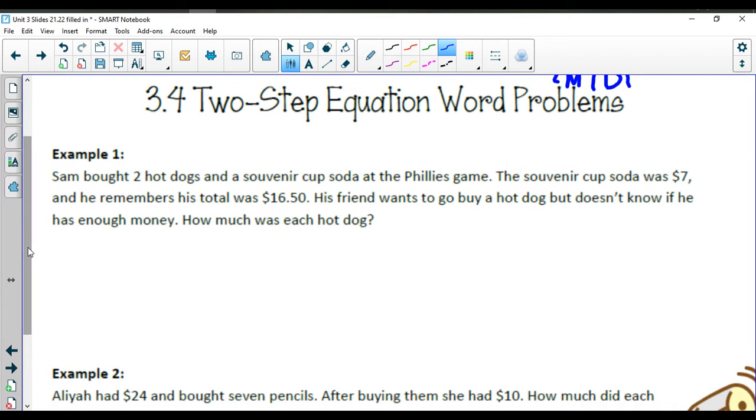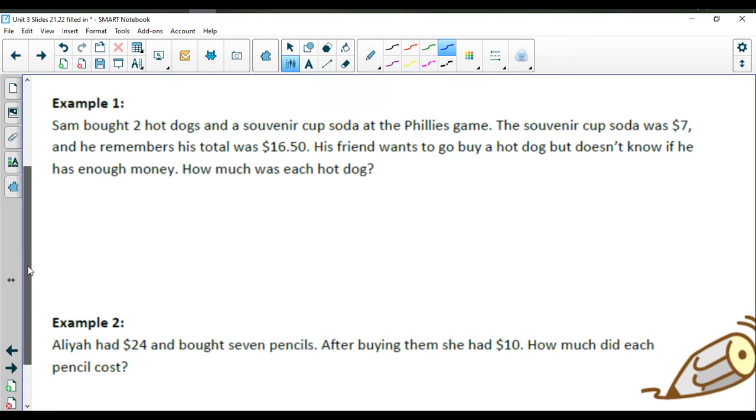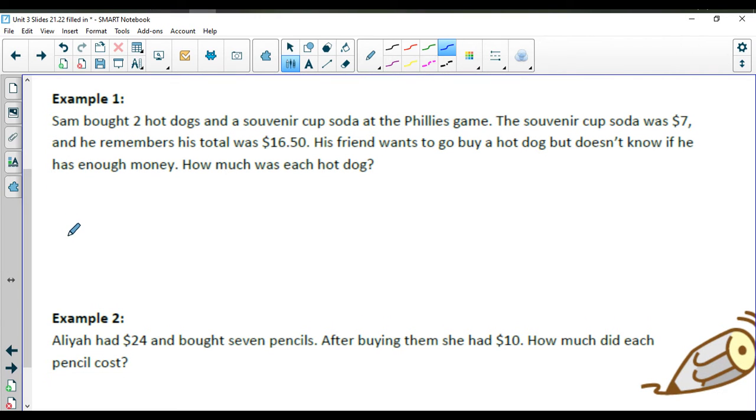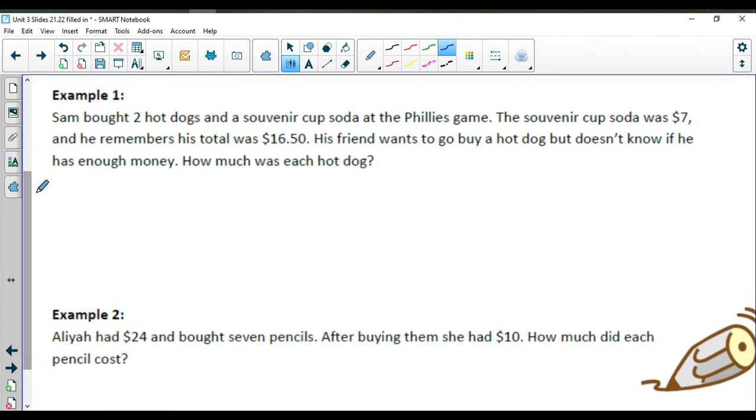So when we look for two-step equation word problems, these word problems could essentially be solved backwards. And typically if you're solving backwards, you would take a number, add or subtract a number from it, and then you would multiply or divide. But we're going to actually be writing equations and solving them today. So inside these equations, we're going to look for which part of the equation is going to have a number that's going to have to go with the variable, which one's going to have a plain number, and then which one's going to be our equals number. Those are going to be the things we're looking for today.